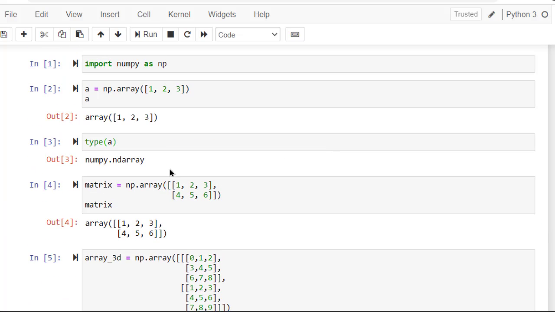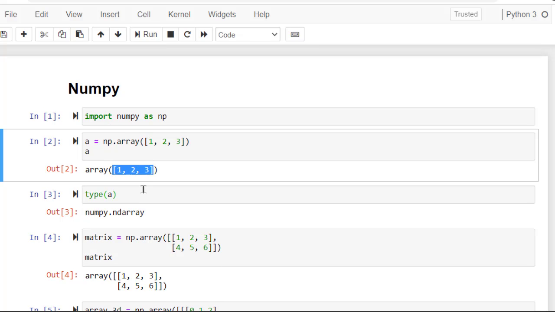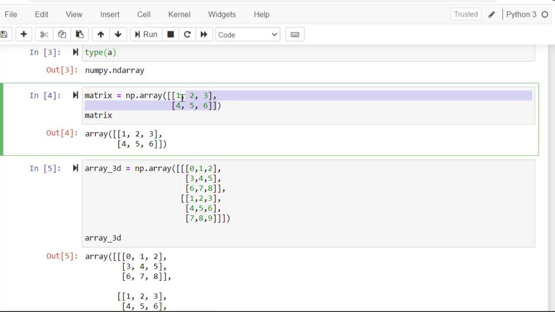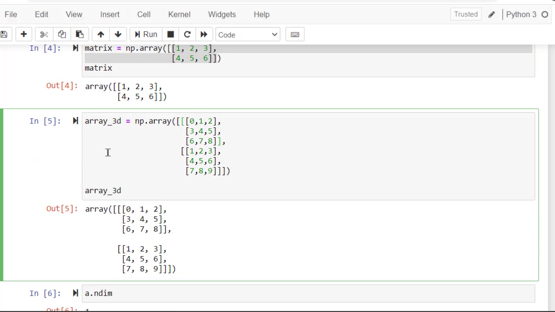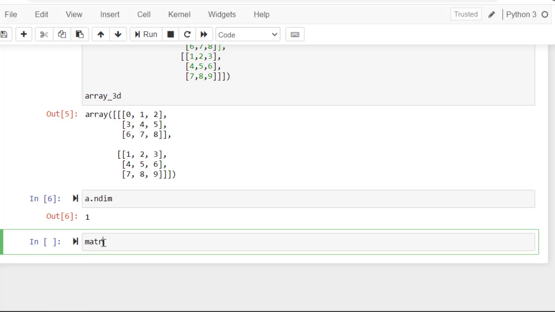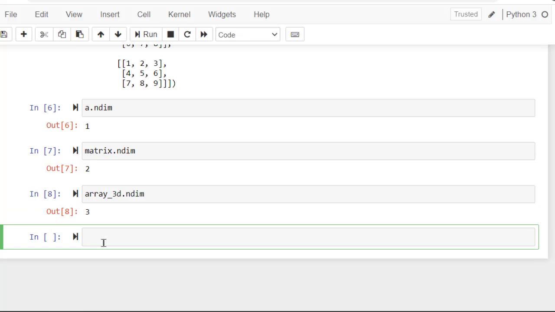So if we take a look at our array, it has only one nested list. Our matrix has 2 nested lists, and our 3D array has 3 level deep nested list. So let's check the matrix dimension. It returns 2. If I check the same for my 3D array, it returns 3.